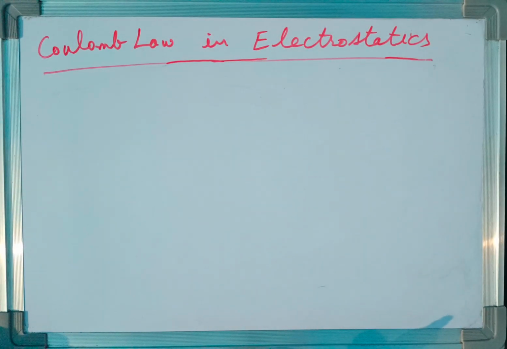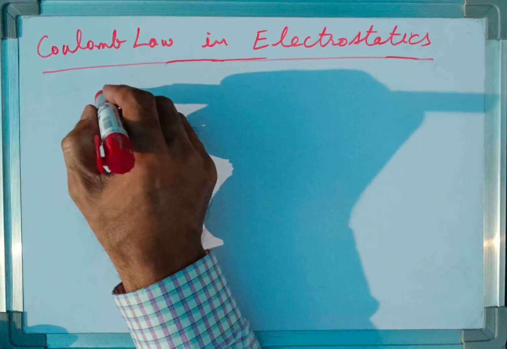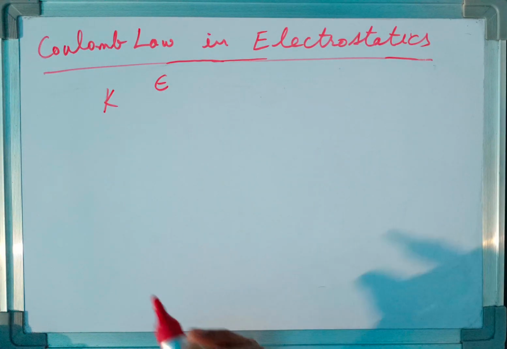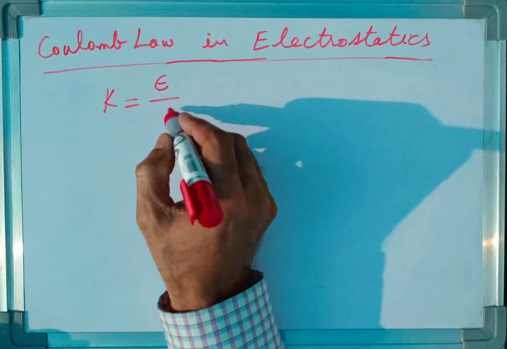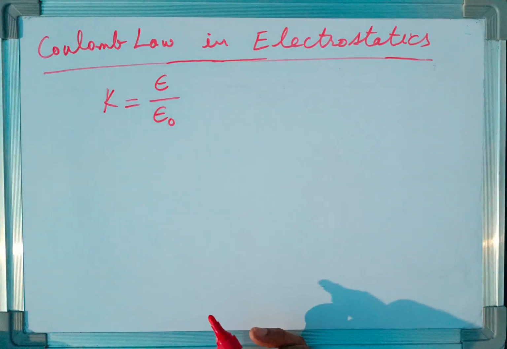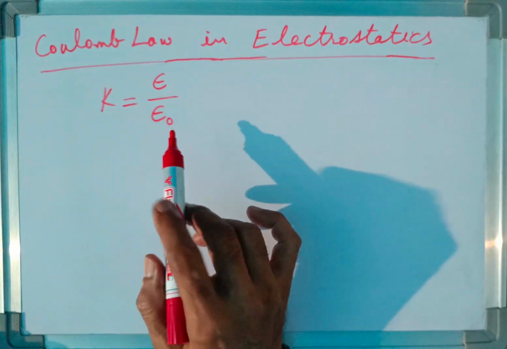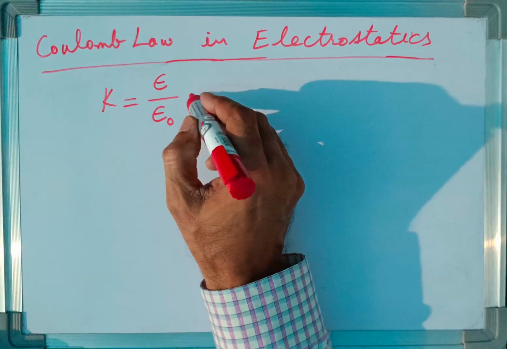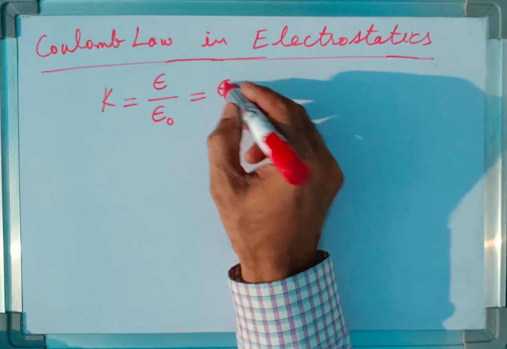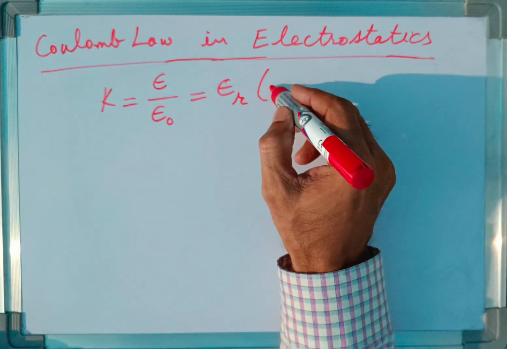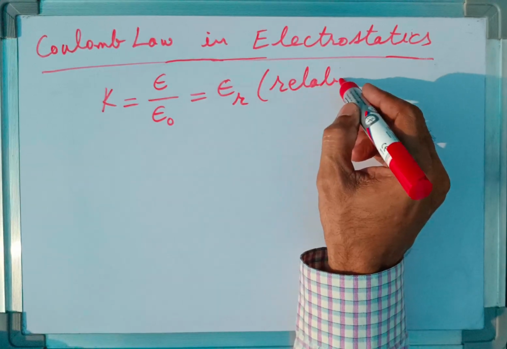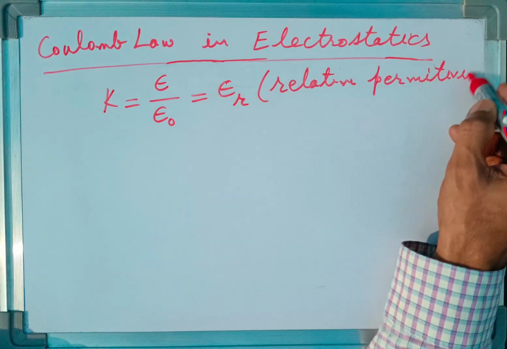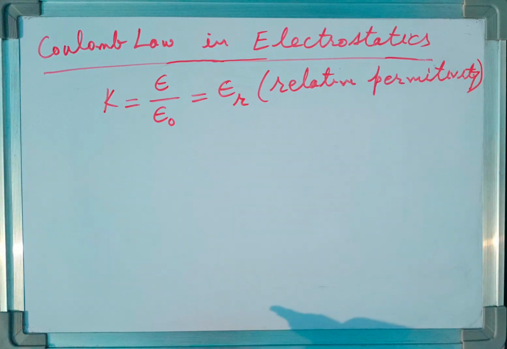One thing more I would like to share, that dielectric constant and permittivity of medium, these two are related to each other by the formula K is equal to epsilon divided by epsilon naught. Means dielectric constant is a ratio of absolute permittivity of the medium to permittivity of air. And this ratio on the right hand side is also known as epsilon r. Epsilon r means relative permittivity of the medium. This formula is very useful in solving some numerical problems.